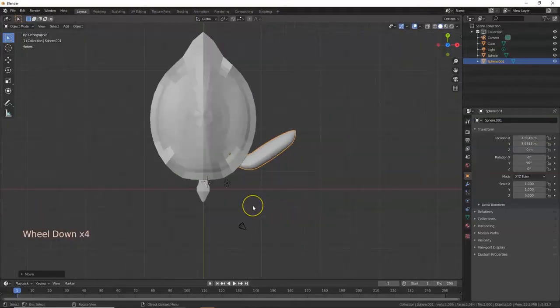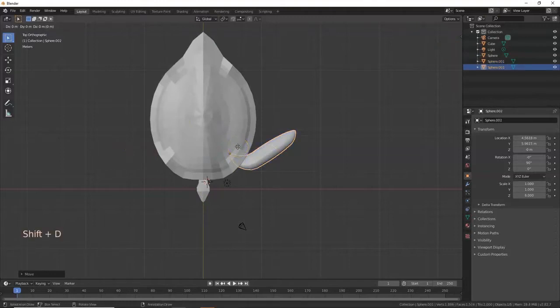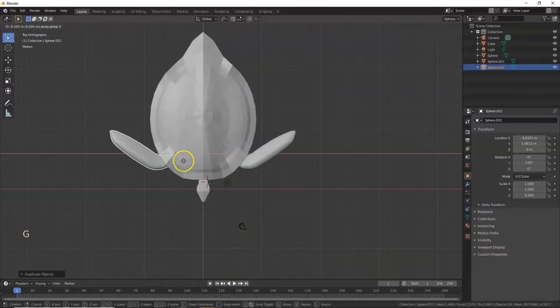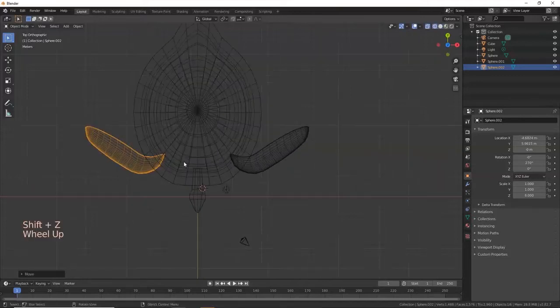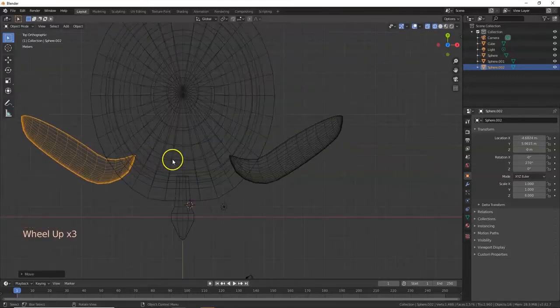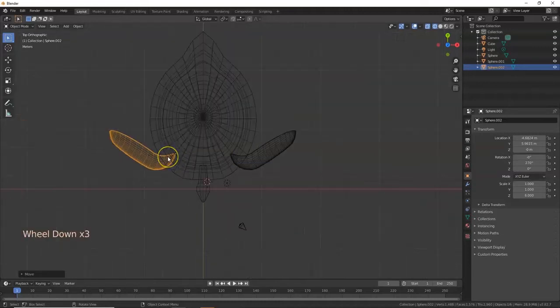So we'll duplicate it first. I'm going to create a duplicate of this, and I'm going to rotate it, flip it along the Y axis, so it gives me the opposite of that. Shift D, R, Y, 180, enter. There we go. Cool. Just flipped it over. G X and just pull it out over here. Shift Z for wireframe. See if I can position it in the same spot. Let's see there. It's about the same spot. So I'll leave it there.